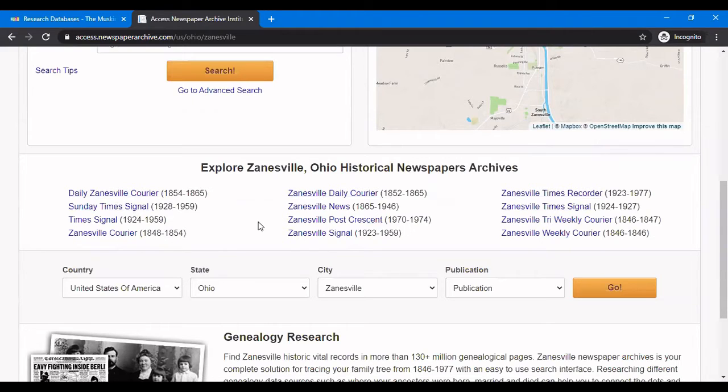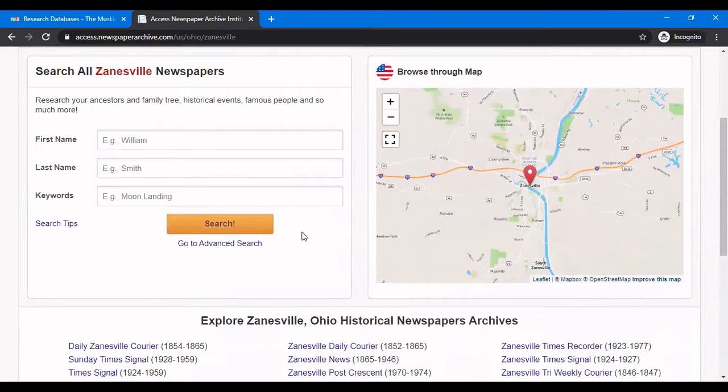However, the great thing about Newspaper Archive is how very searchable it is. It makes it very simple. So if you have just a name, you can go into this box and search all of the Zanesville newspapers, and it'll find every instance of that name. So if you just have a name for who your ancestor was, but you don't have a date or anything like that that you need, this is a lot more searchable than the microfilm in that sense. However, the microfilm that we have is a lot more comprehensive. So I would start with Newspaper Archive and then go to microfilm if you need to.